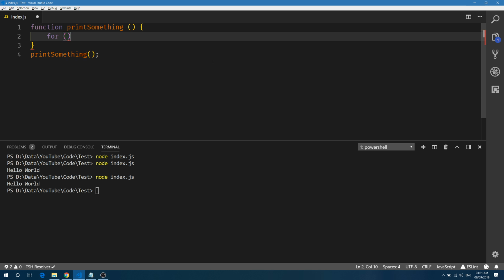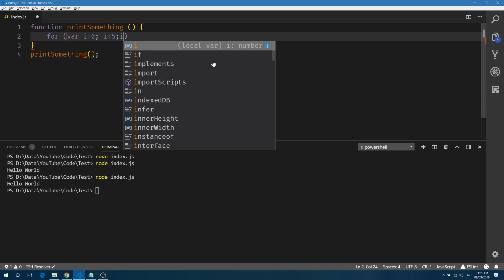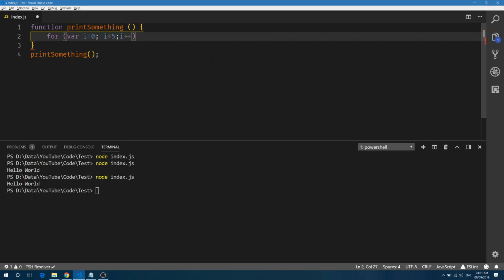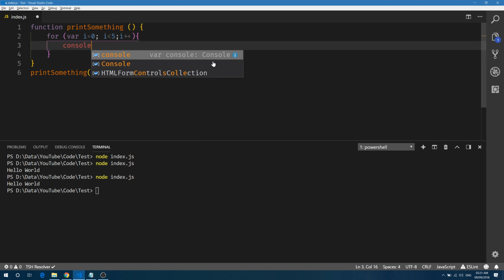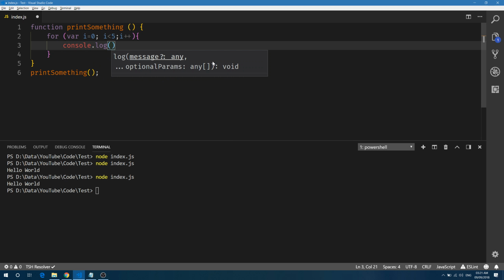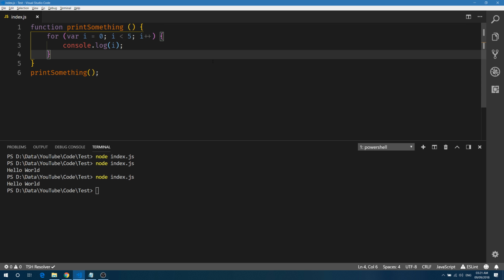Now let's take the same thing with the for loop. I'm going to write a simple for loop, and print to the console the variable i.